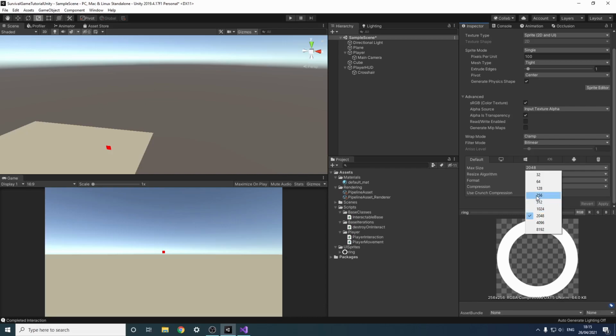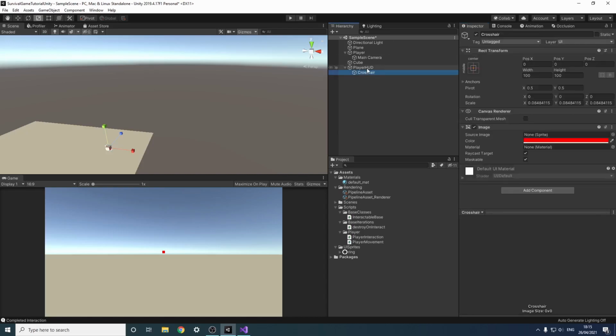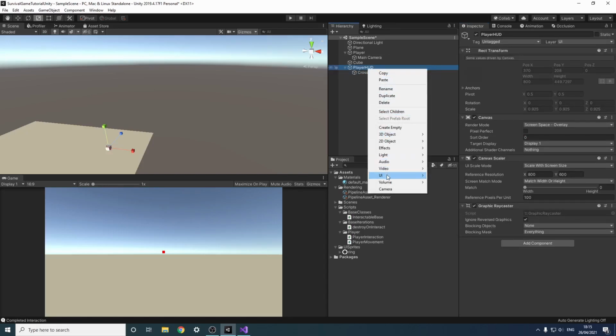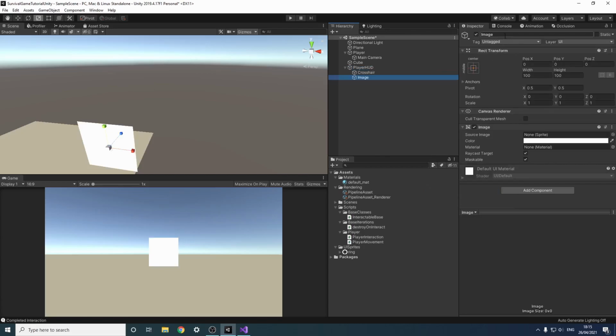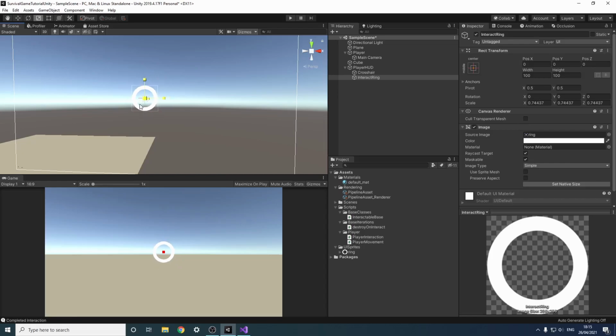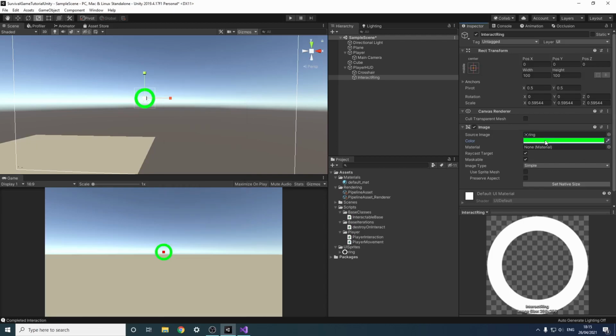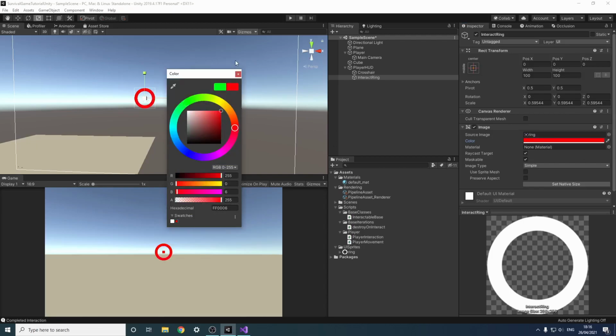Maximum size to 256. And this will be a new image called the interact ring. Add in this sprite. It should be a ring around our crosshair. Scale it down a little bit. Set it to be, I don't know, green. Actually, those colours are clashing a little bit. I might just set it back to red.